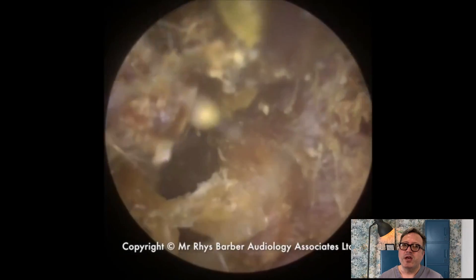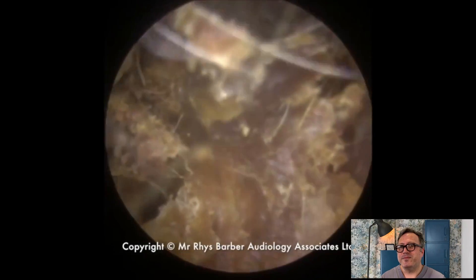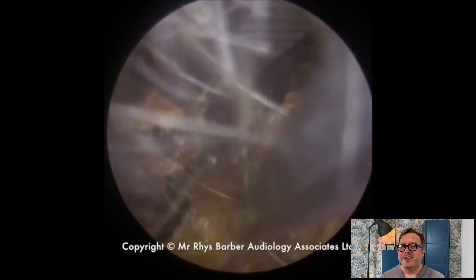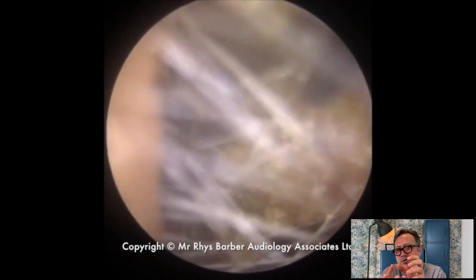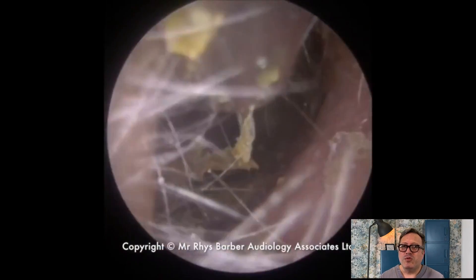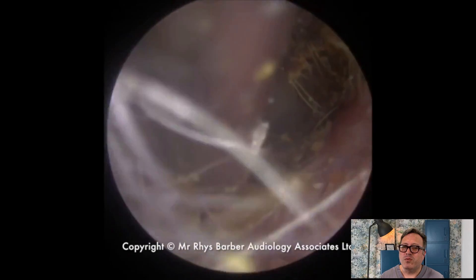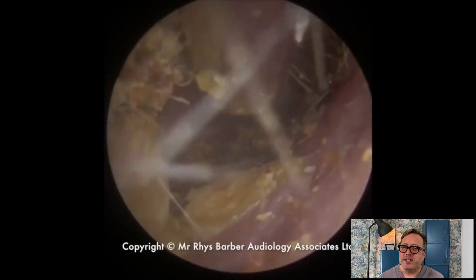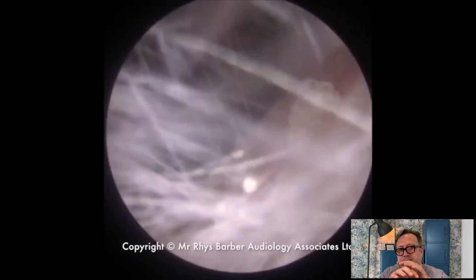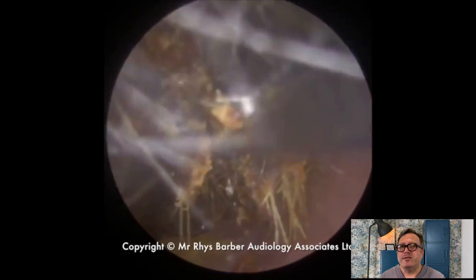Very, very slowly trying to work this around, trying to keep it in one piece. If I detach this section the bottom is loose, but the section to the left hand side is still quite firmly attached — I don't think this is going to come out with the Zolna tube. So the crocodile forceps — we're just going to grab that now. If we're lucky the whole thing will have enough structure to pull everything out in one go; if it's too dry it'll shear. You can see the texture: the wax has a grainy, bobbly texture, and the dry skin is a little bit smoother.